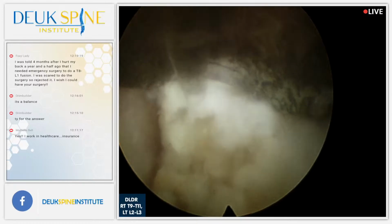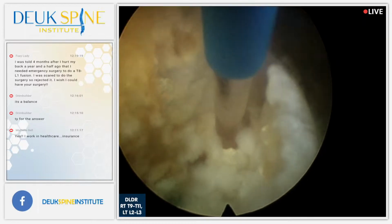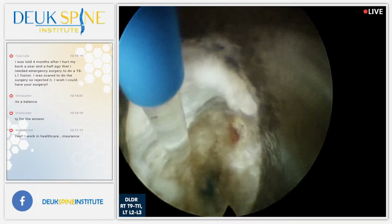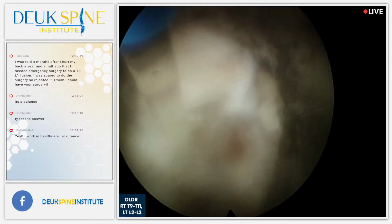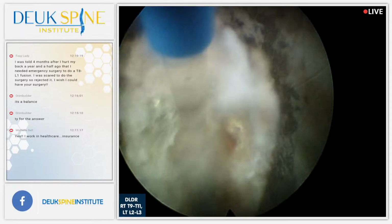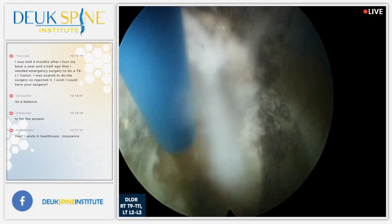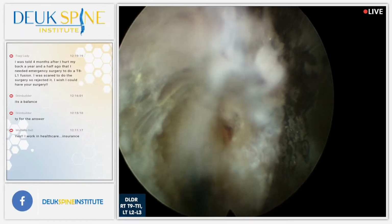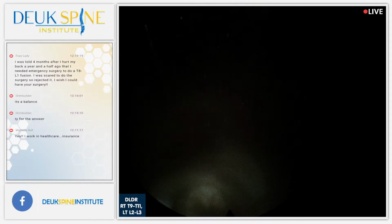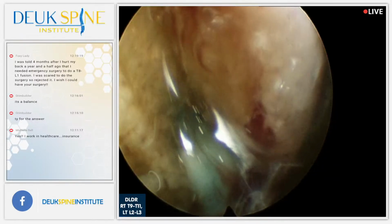The problem is there's nobody regulating them. Nobody's stopping them. There's no government agency because they own the government. I'm naive. I did not know that they were doing that. Oh, they do it all the time. They call it MRI experimental. Experimental MRI, absolutely. If you have back pain and you go to your primary care doc, they won't even order an MRI because they know what's going to happen. It's going to be experimental. The insurance companies are getting away with everything. So bad.